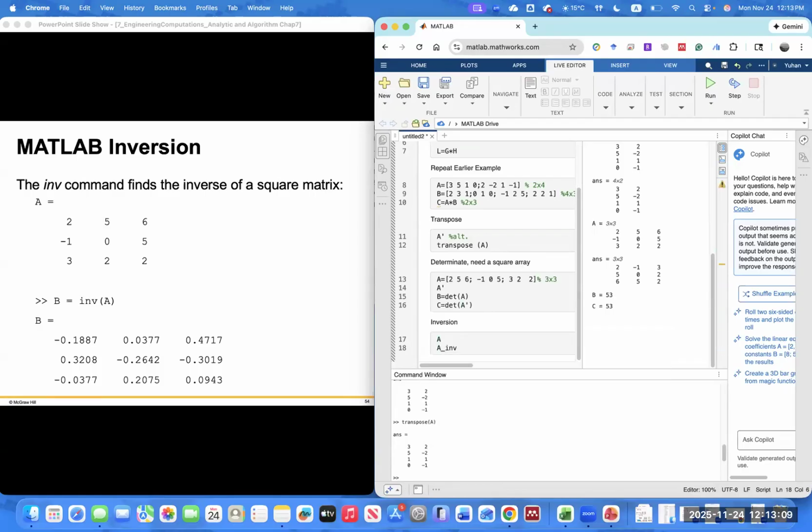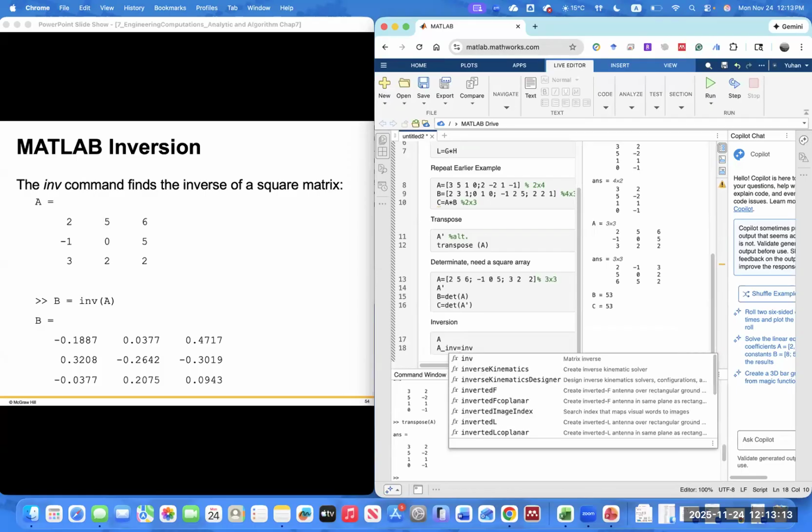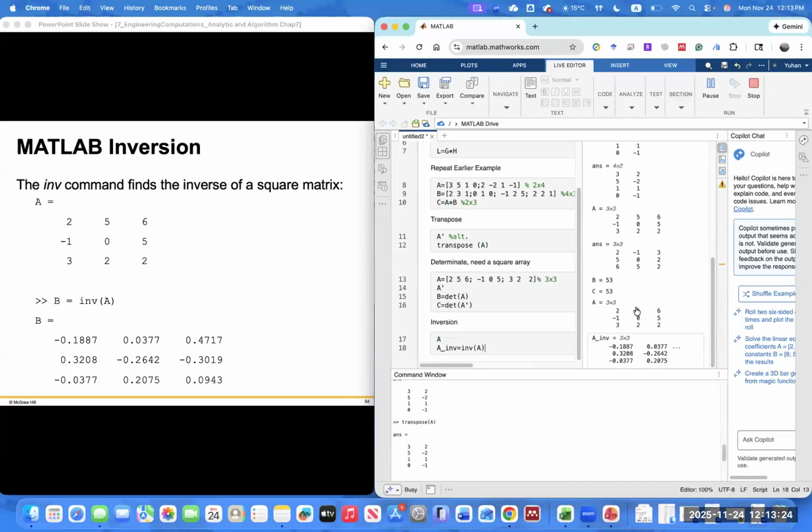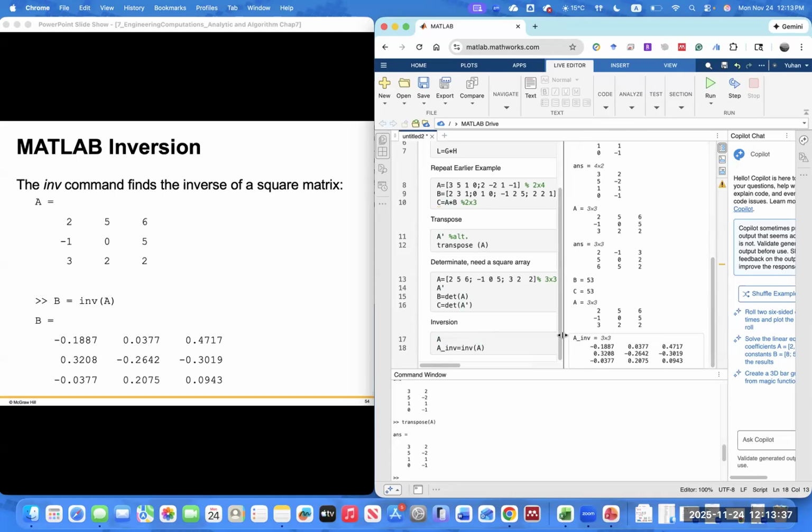We can type in that way, B is equal to INV, and you see the matrix inverse over here, and A. That should give our results very quickly. So run the section, and you see A is equal to this one, and then A inverse is a 3 by 3 matrix. You're getting the same number as here. Because it has more information coming out, it should be the same thing.